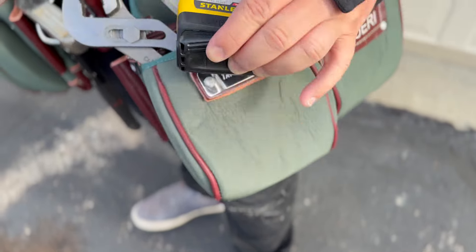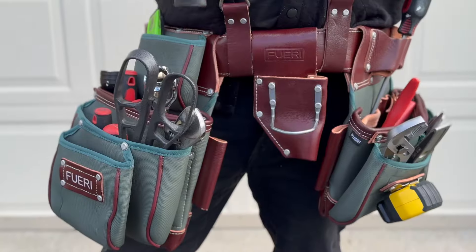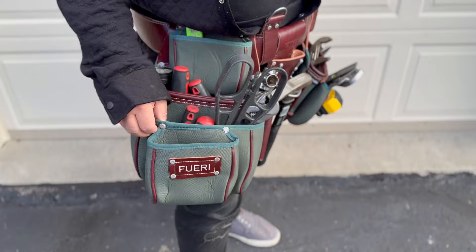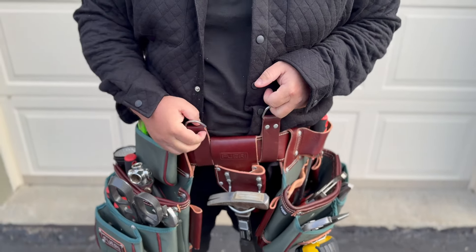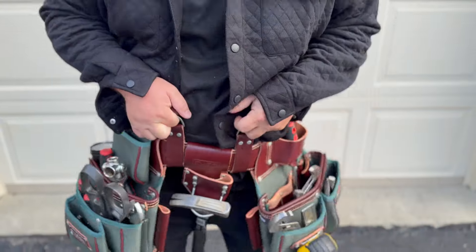I love the tape measure holder — it even says tape holder right there, so you can pop your tape on there without worrying about scratching anything. It also has a spot in the front for your hammer, so room for all the tools you're going to need for that specific task, even power tools. It even has little work suspender holders, so you can have this thing wrapped around your shoulders just to keep it from falling, because you're going to be bending around and squatting.